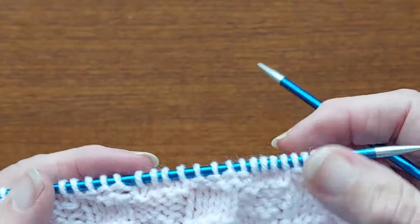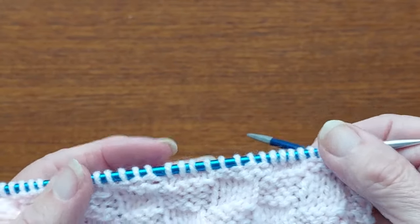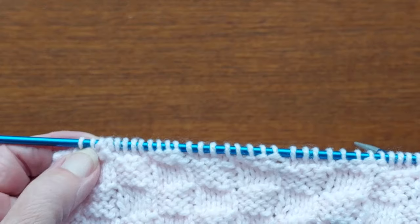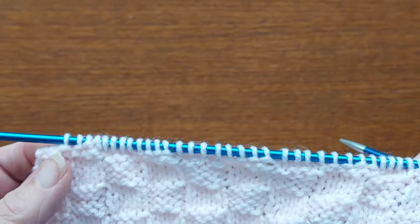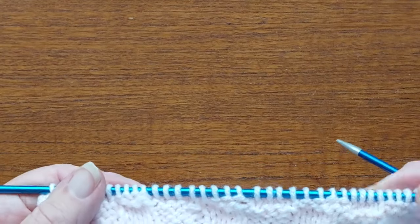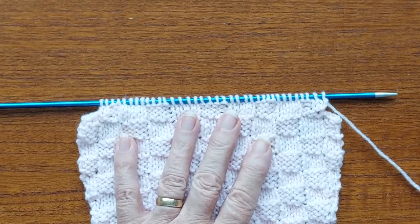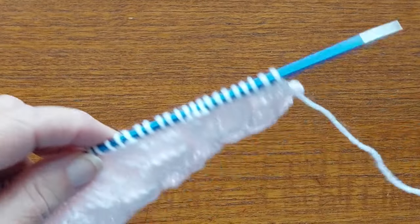When you're doing the decrease, on the rows that you aren't decreasing, remember to knit two at the start and knit two at the end. And on the wrong side, you will purl two at the start and purl two at the end. So that's those two rows knitted. And now I'm going to decrease.